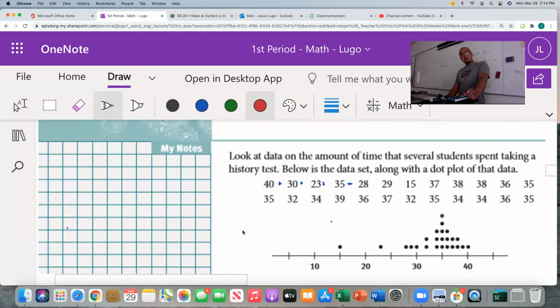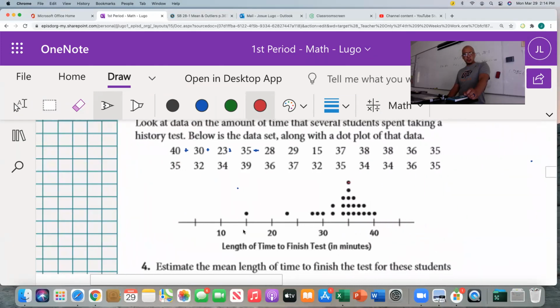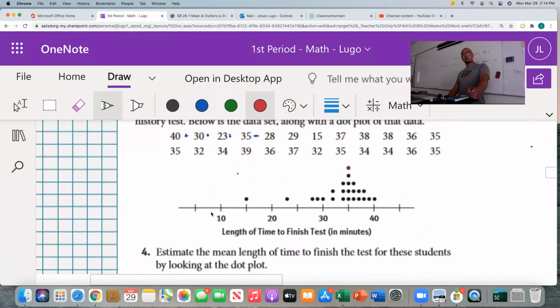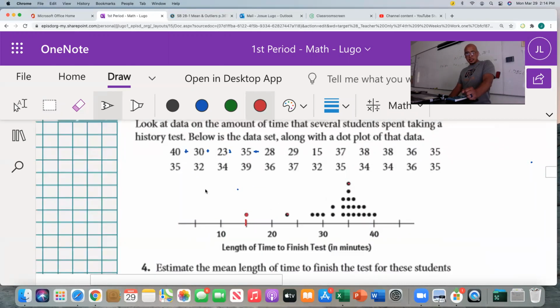All right, well, let's try something a little bit different. Let's go over to number 4. And notice in number 4, we have a dot plot for the same distribution that we used last week for the time in minutes that it took for students to finish a test. Remember that we had that one student that finished like in 15 minutes? And that's right here. We had one finish in 23, and then the rest of the distribution is over here. Here we have 24 different students, so we have 24 times for those students.